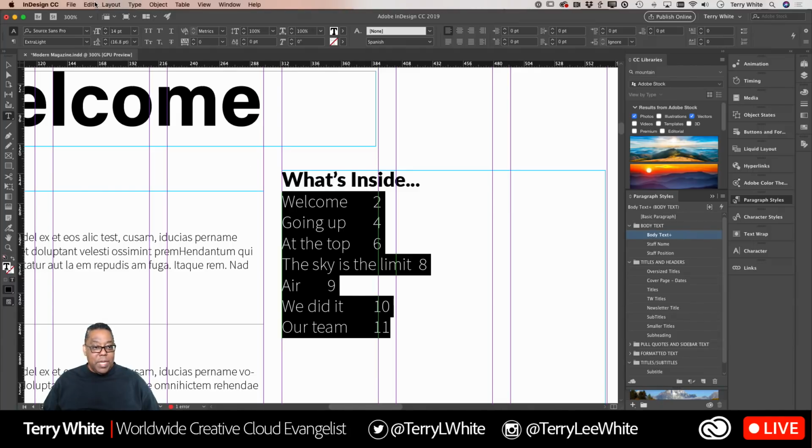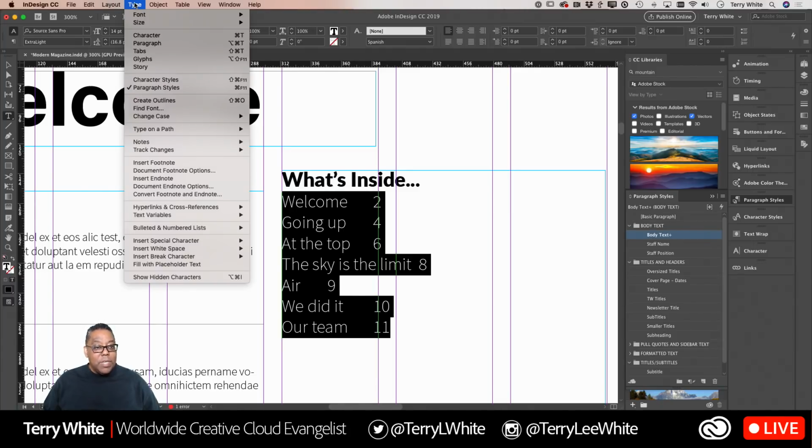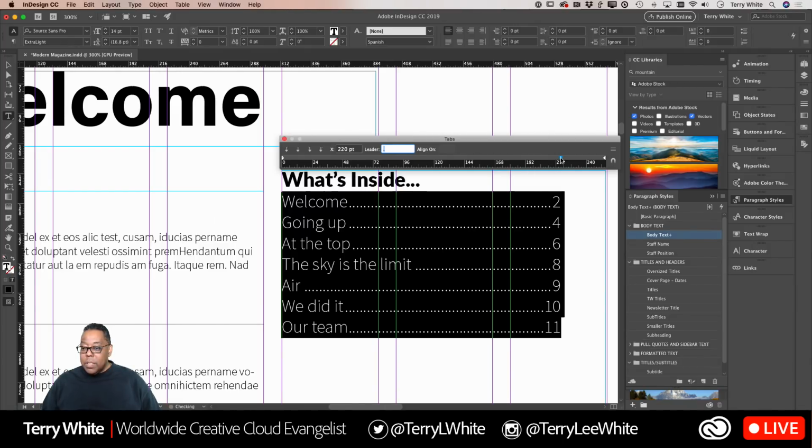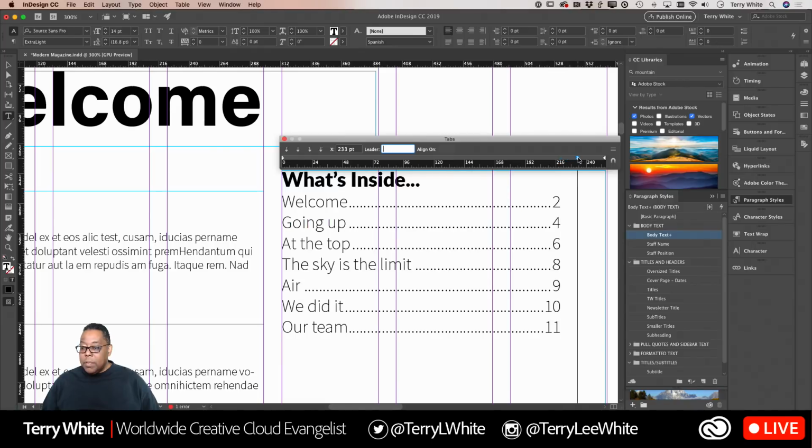So I'm going to bring up the tab ruler, which is right there. And we're going to specify that it's going to use a right tab and it's going to have a leader of dots. So I'm just going to put a period in there. And if you've never worked with tabs before, this will make sense in one second. So we're just going to pop that right on the ruler where I want it to be. There we go. Move that over a little bit, picking it up, moving it over.